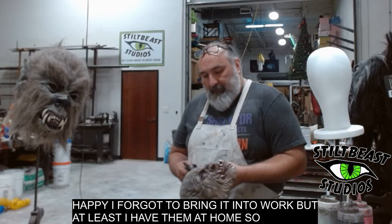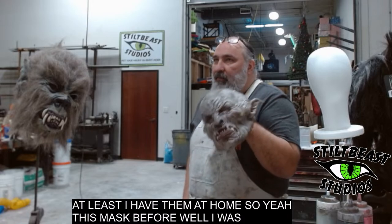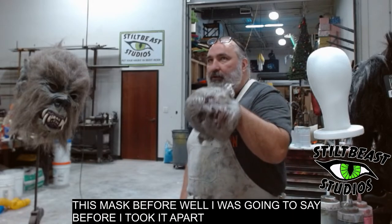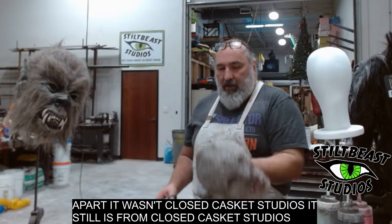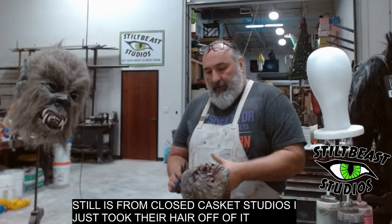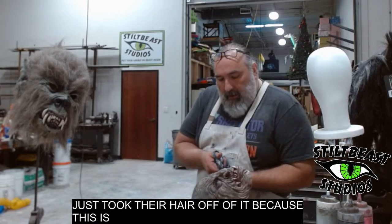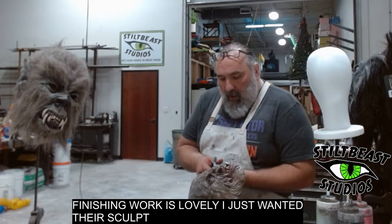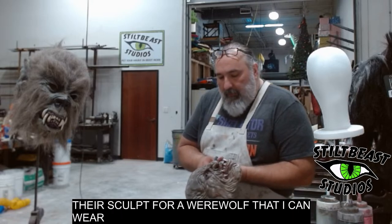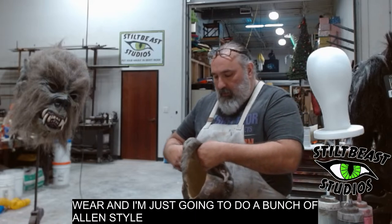So, yeah. This mask, I was going to say, before I took it apart, was from Closed Casket Studios. It still is from Closed Casket Studios. I just took their hair off of it, because this is brown. Their finishing work is lovely. I just wanted their sculpt for a werewolf that I can wear. And I'm just going to do a bunch of Allen-style werewolves for this shoot.